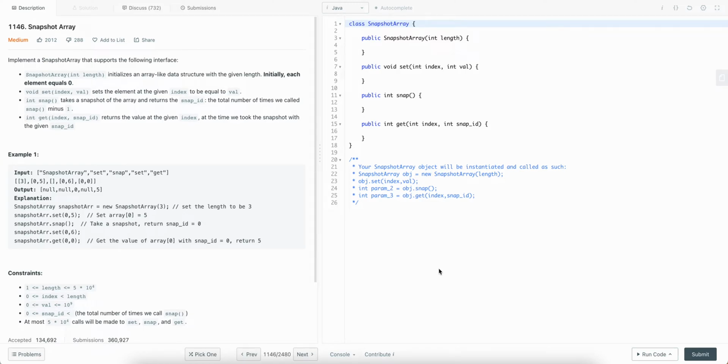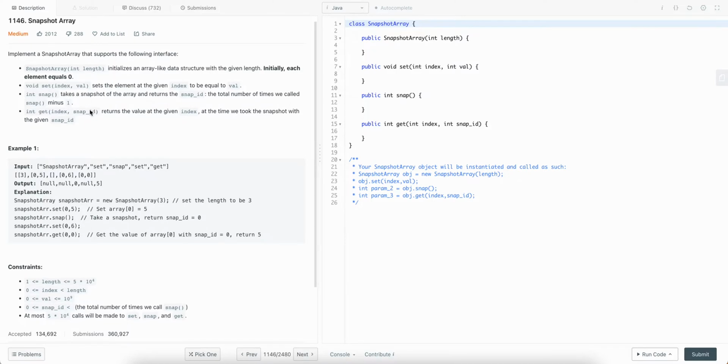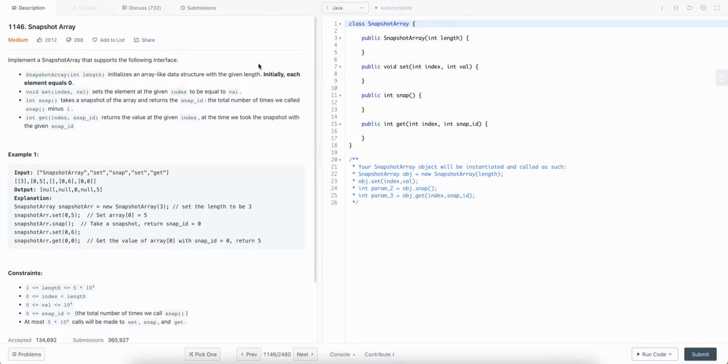In this one, we'll be solving this Google interview question, 1146 Snapshot Array. So basically, the problem says that we are going to implement this class called SnapshotArray, which is initialized with a length.